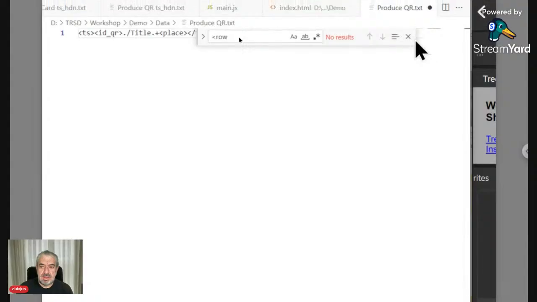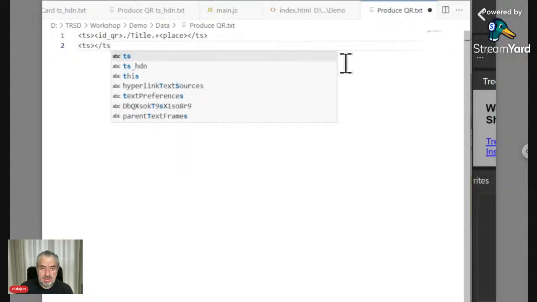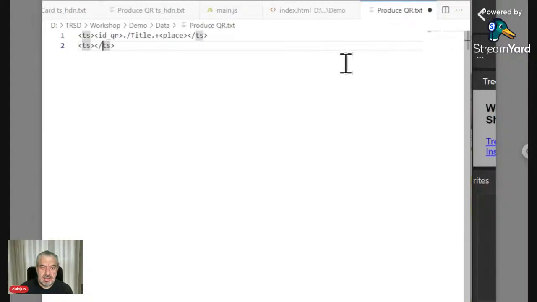And here in the second line we want to write the output TS tag. So here at the end write QR, capital letters or small letters, no problem. And here the relative path to exporting the SVG file.